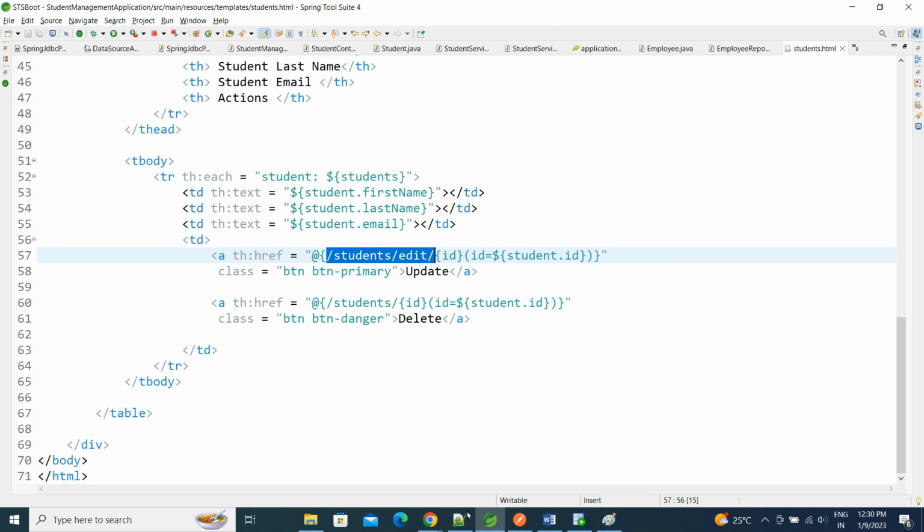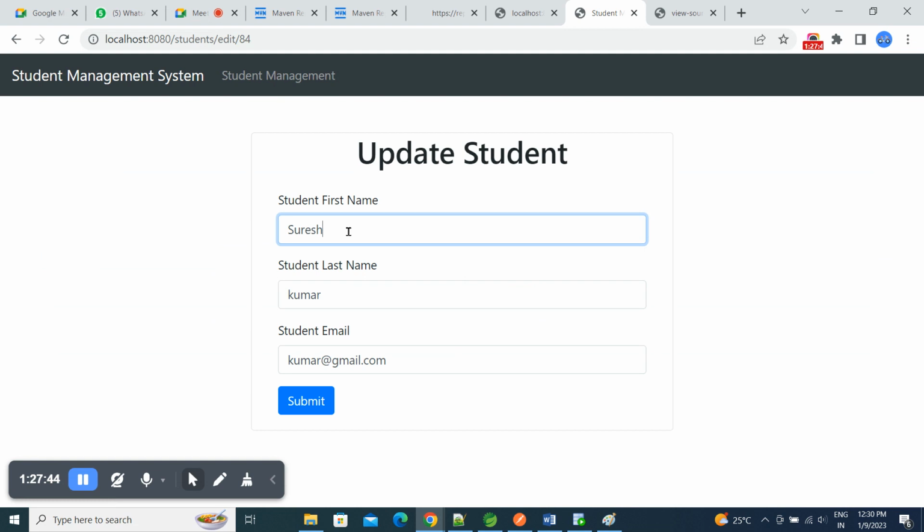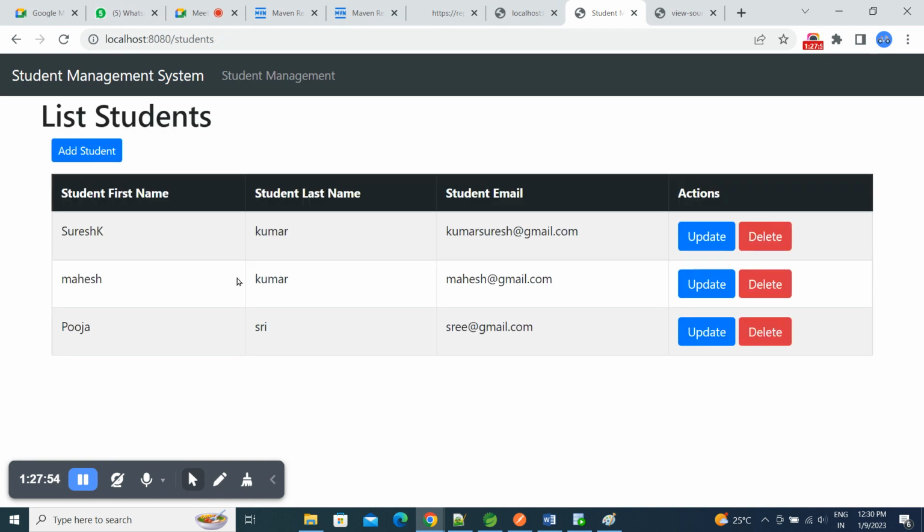So if you want to edit anything, compulsorily we should know the employee id of this person, the student id or employee id, correct or not? The primary key with which it is saved in the database, correct or not? That id will get the data, see, it will come and it is already displayed. If you want to modify that, Suresh, and submit, Suresh K, submit it. Is it submitted or not? Data, everything.